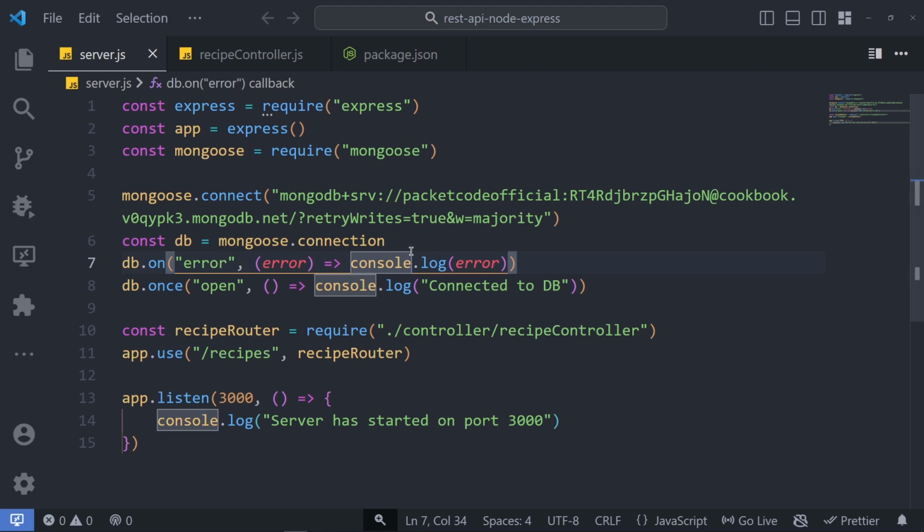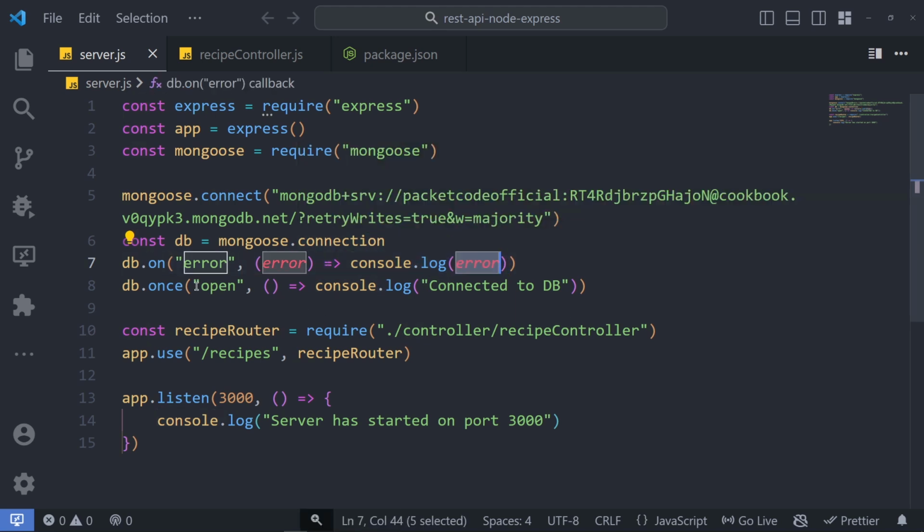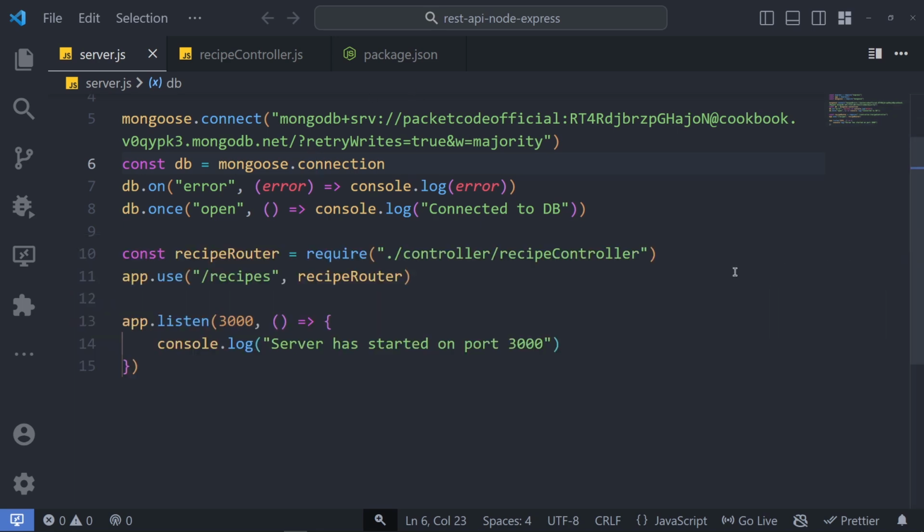Okay, so I've written a few error handlers here. I'm saying that on error of your DB, you can just print that error log. So basically whenever there is an error in the connection of the database, you can print that error. And whenever a connection is established and it's open, that is, the connection is successful, then print this particular log saying connected to DB. So let's open the terminal instance once again. Let's save that. And once I do that, you'll see that we have got the message connected to DB. That means our connection was successful.